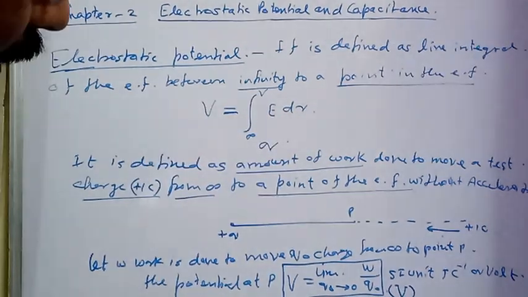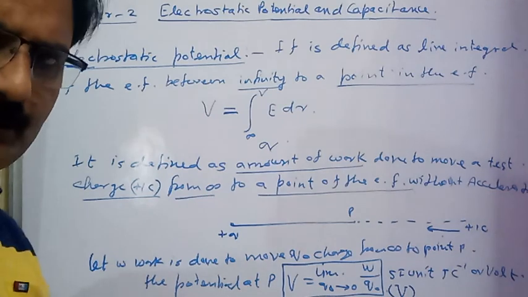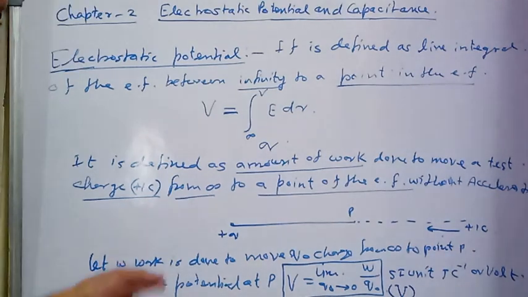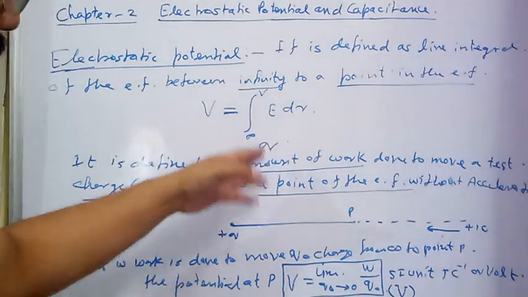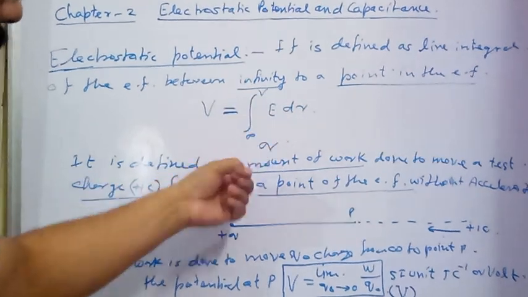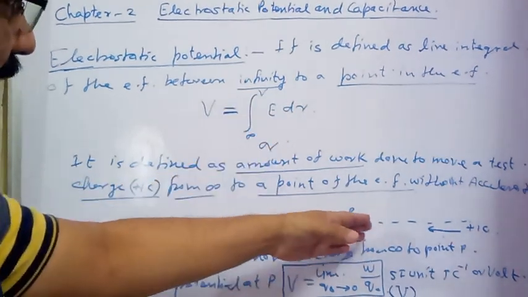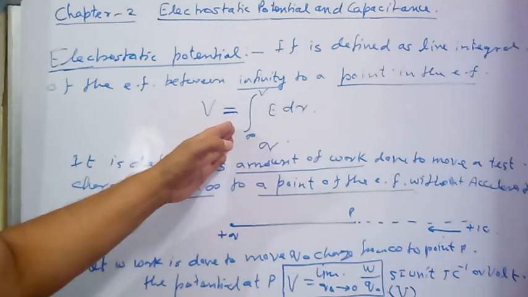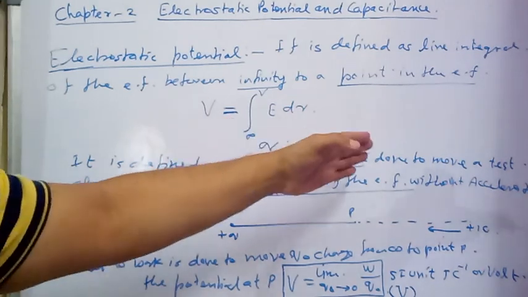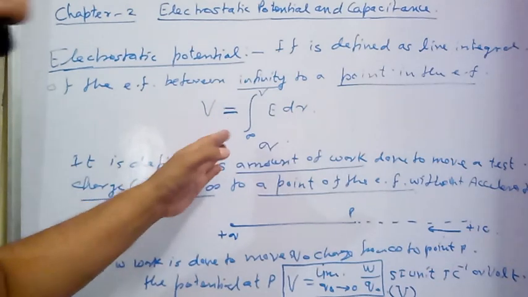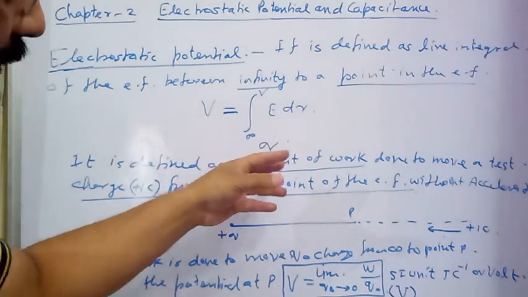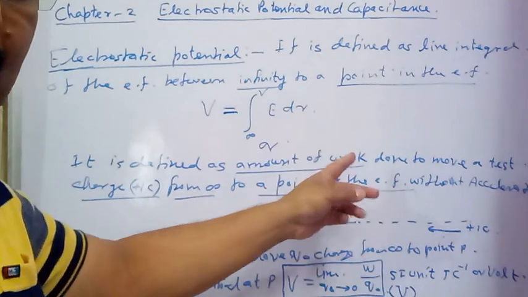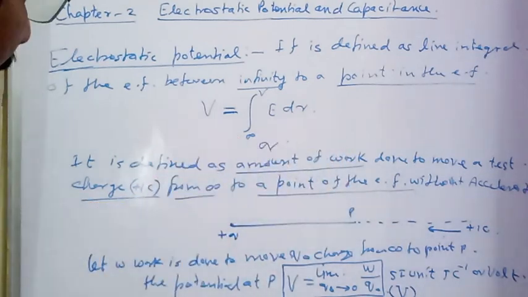We can define work of a force as the line integral of the force with respect to the path of displacement. So similarly, if unit positive charge is being moved from one point of the electric field to the other, it is going to be either potential, if the charge is being moved from infinity to that point, or a potential difference, if the charge is being moved from one point of the electric field to the other.